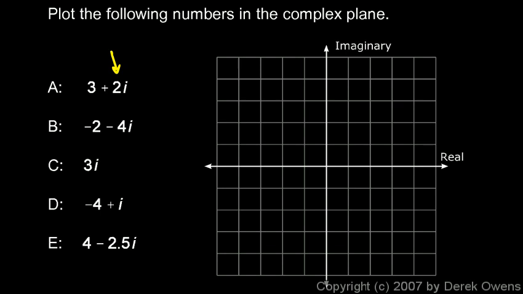And the 2i, that means 2 on the imaginary axis. So from the origin, I'll count upward 2 units on the imaginary axis, and that puts me right here on the imaginary axis. So this is the point right here. This is the answer. I'm going to write an A next to that. So that's point A.